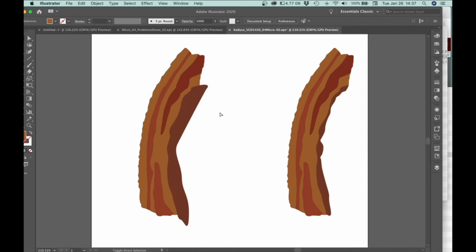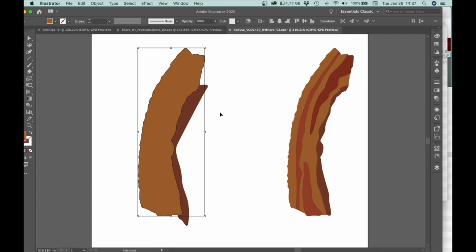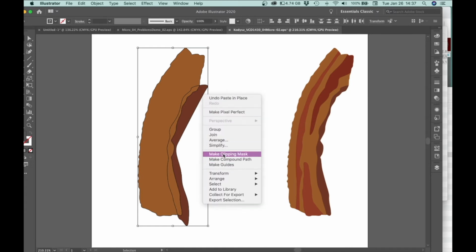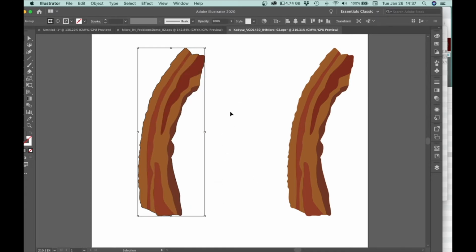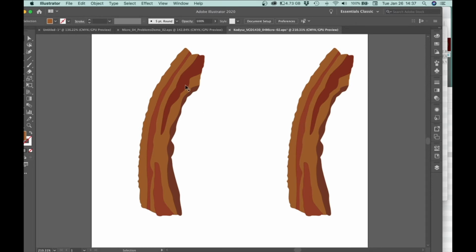And now I can do this a third time for the right hand object. Shift Command V to paste another mask. Shift and then click on my object. Choose Make Clipping Mask. Okay, in this way I can mask out all three of these, let's call them stripes.